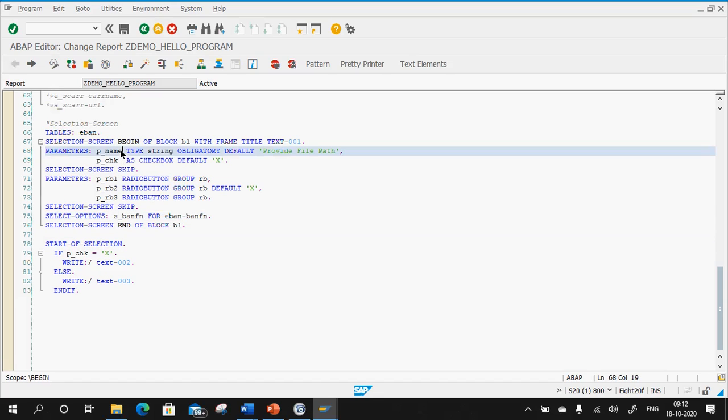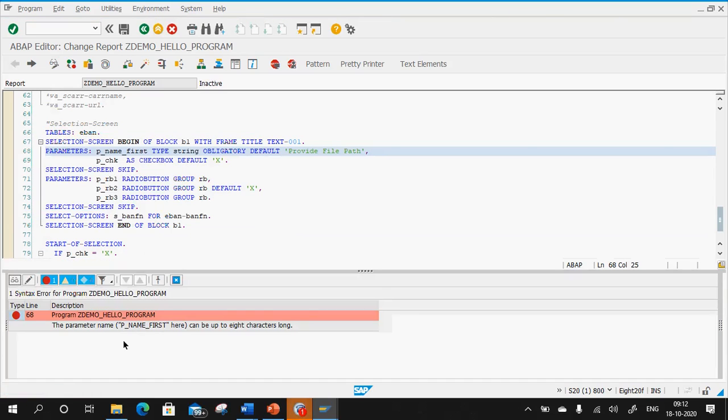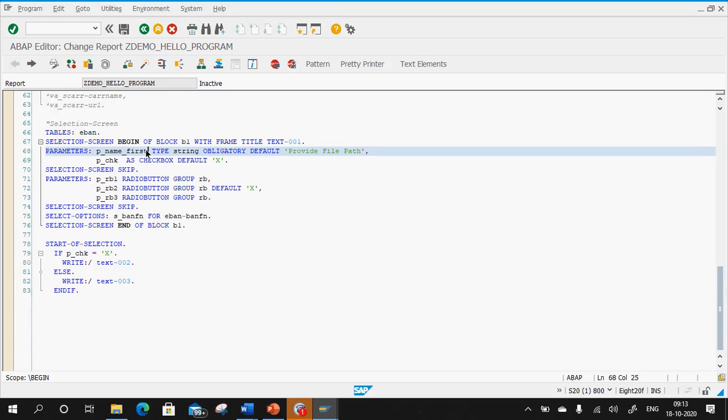One more thing which I want to show you, p underscore name. Suppose name underscore first. If I give this as an example and activate, you will get an error. The restriction is that the variable name which you are giving as part of your parameter can be up to 8 characters only.